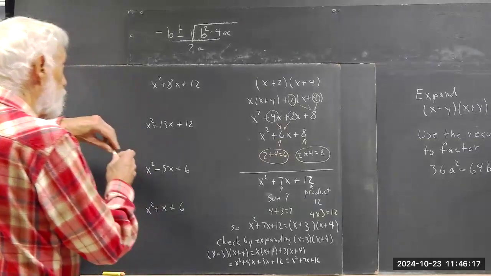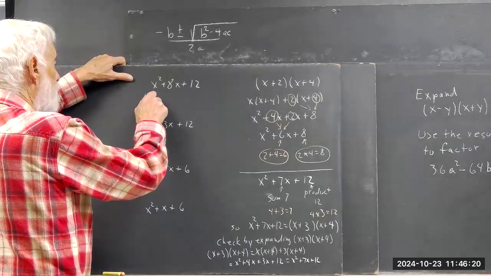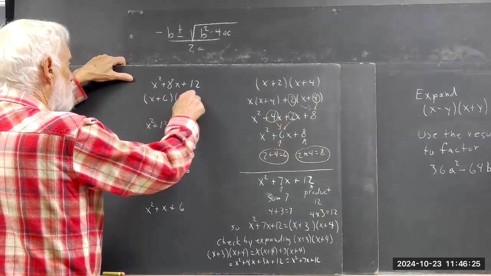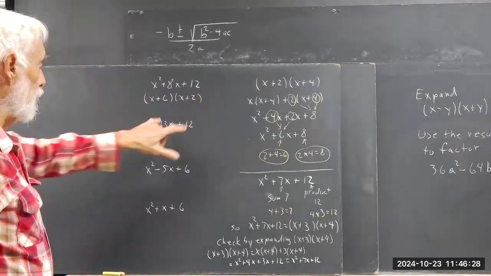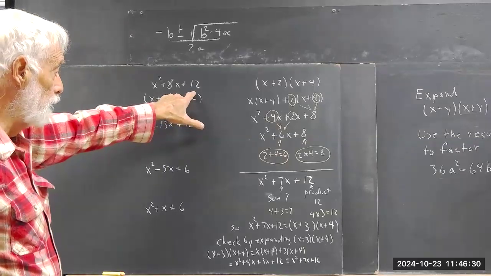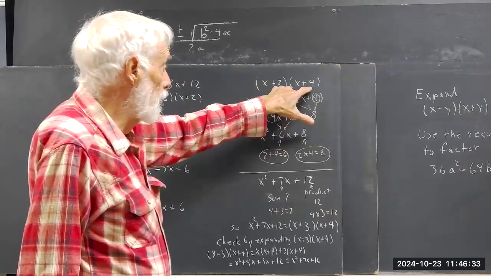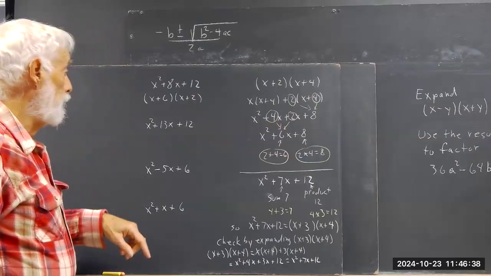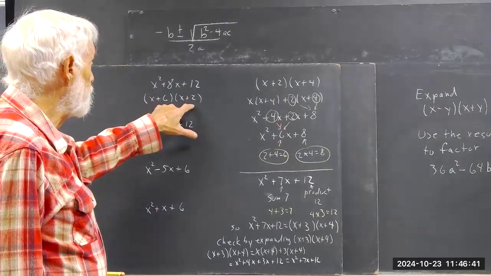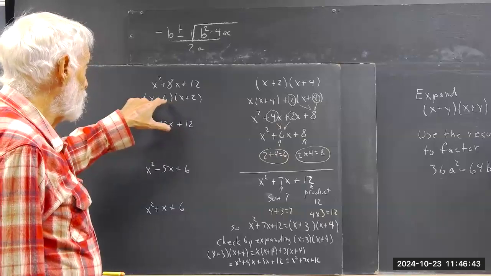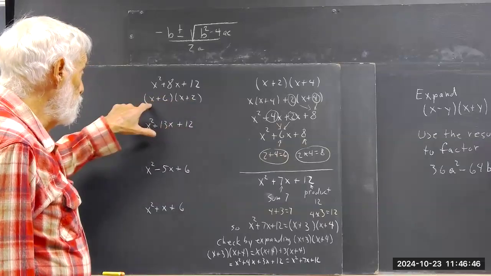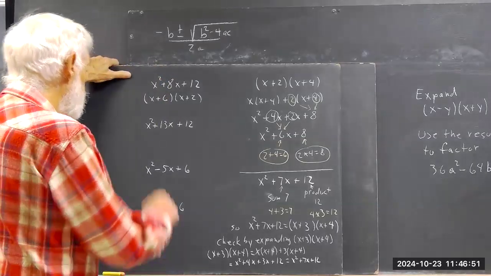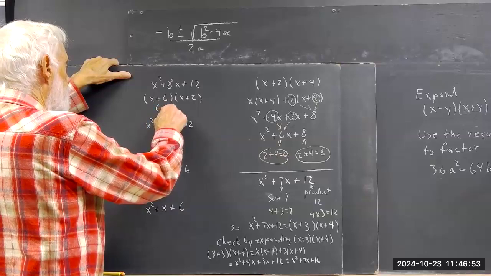Okay, well, this one factors as x plus 6 times x plus 2. And you can see that you multiply the 6 by the 2 to get 12. It's like here, we ended up multiplying the 2 by the 4 in this step to get the 8. And then 6 plus 2 equals 8. Because, of course, we're going to get a 6x and a 2x, which is going to give us the 8x. And then I'll say check.